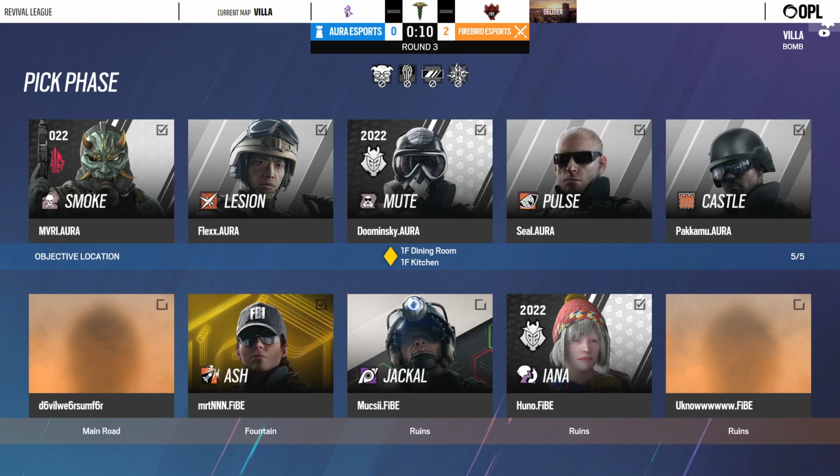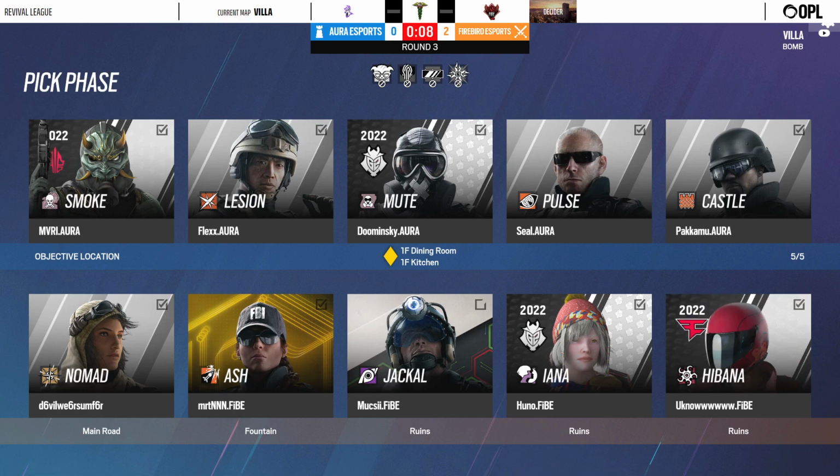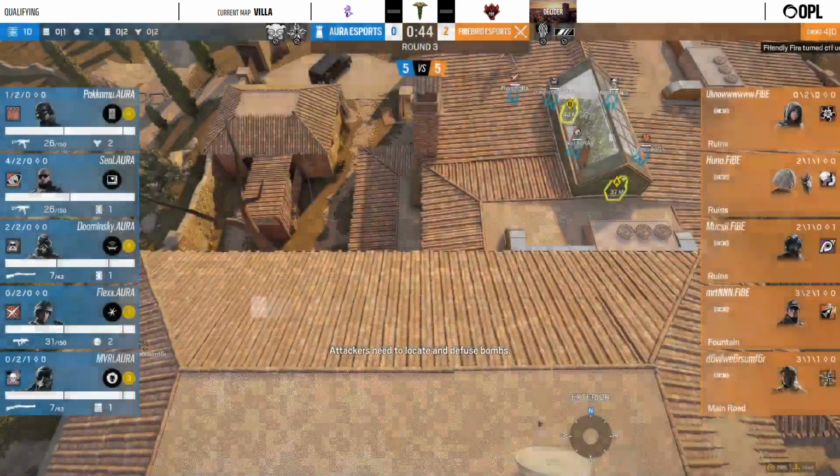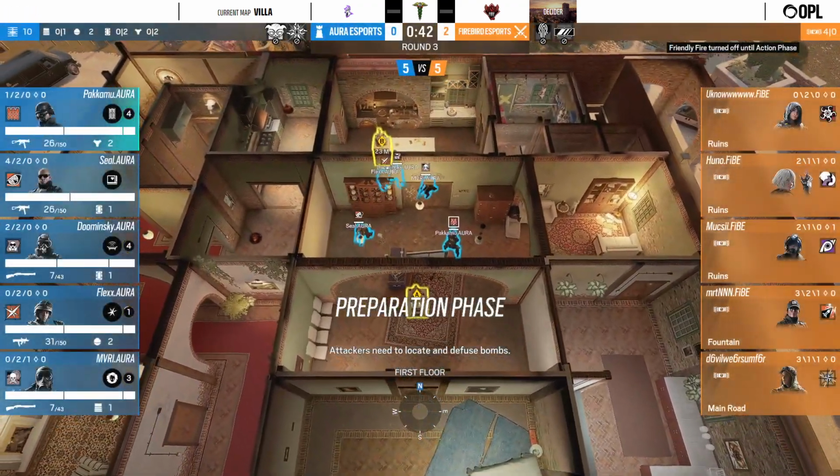Going on to dining next round. Bringing a kind of default for dining, bringing a pulse, castle, smoke, just the usual stuff. Depending on how they hold, it could either go wonderful or terrible, depending on how their top floor hold goes. Attackers need to locate and defuse bombs.